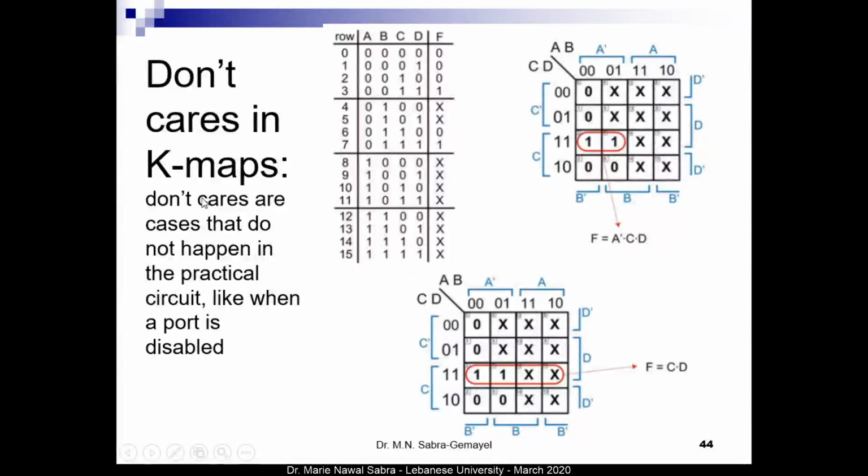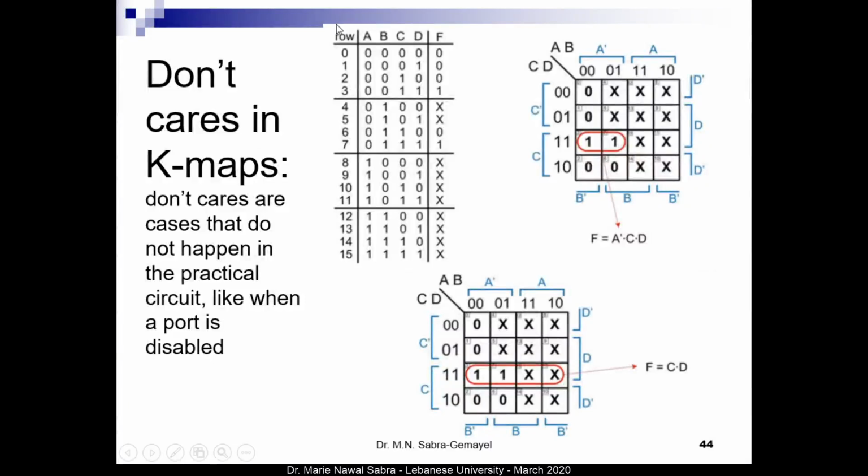What about don't cares in a K-map? Don't cares are usually situations or values of the inputs that are never going to happen within the circuit. Either because the combination of the inputs doesn't allow it, we are talking about implementation in real life machines and real life situations, or because the circuit itself doesn't allow to have this output or this combination of inputs. For example, if we have a circuit with an enable, when it is disabled, the enable itself is one of the inputs. When it is disabled, I don't care what the other values are, the output would be none.